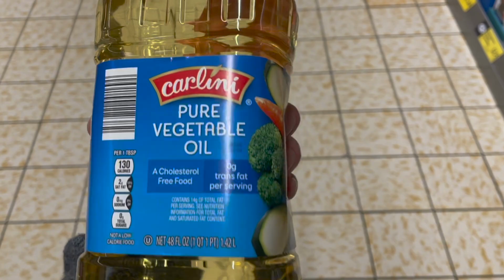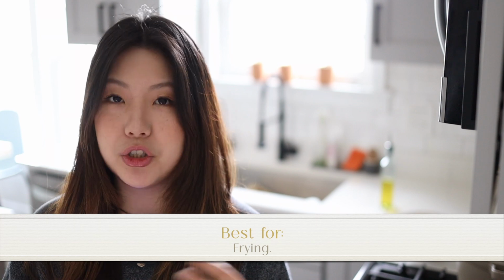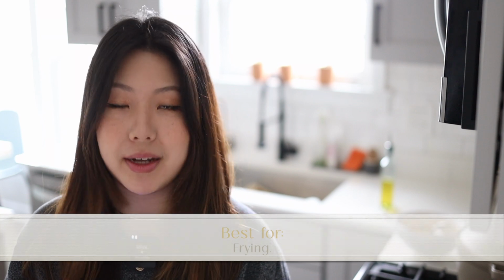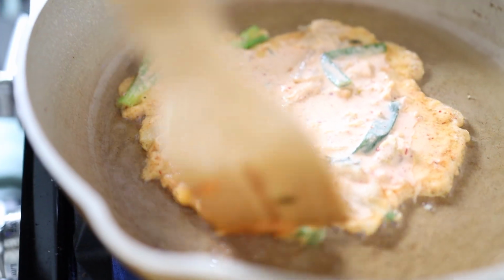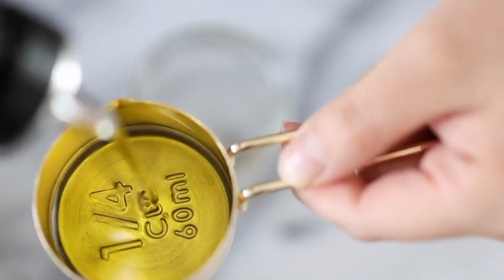It almost has no flavor, so it's really good to use. It doesn't really take away from the dish. It's not the best for your health, but when you're stir frying and just regular cooking or deep frying, it's the best. And next we'll talk about extra virgin olive oil, also known as EVOO. And this is mostly used as finishing touches on top of pizzas and pastas or salads, or even in salad dressings.